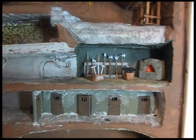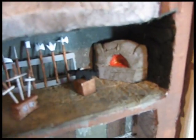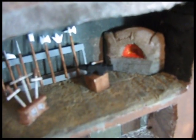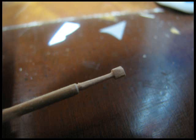I don't know if you can see that, but let's see if I can get in closer there. A little blacksmith's hammer right on top of that anvil there, if you can see that. And that was a challenge. I used a small file, and I carved it out of a toothpick, and it came out pretty good. It looks pretty good.